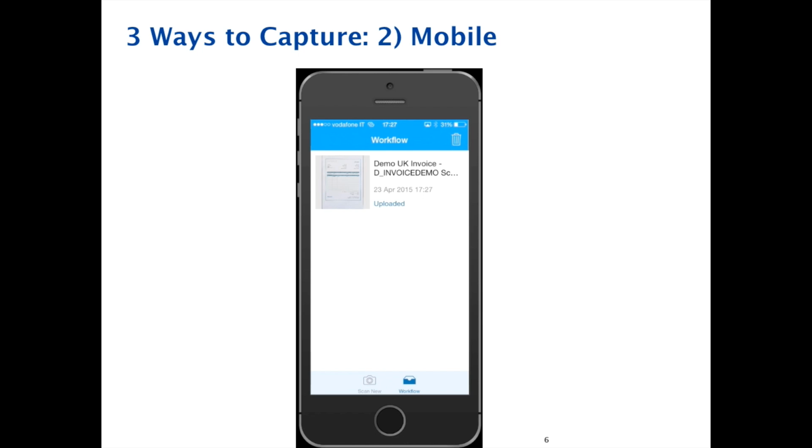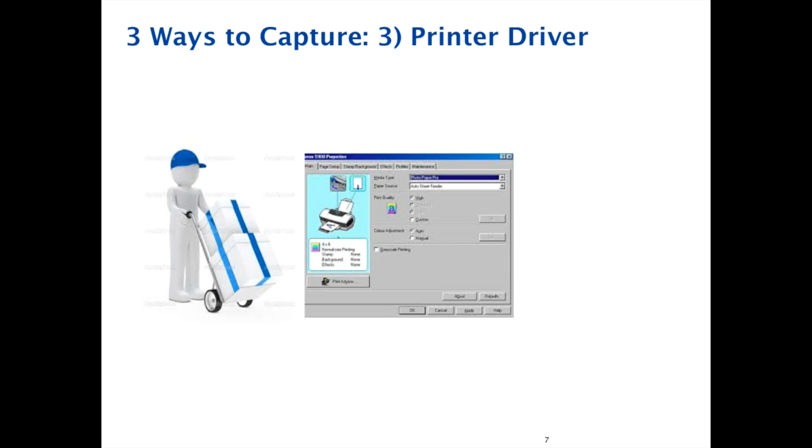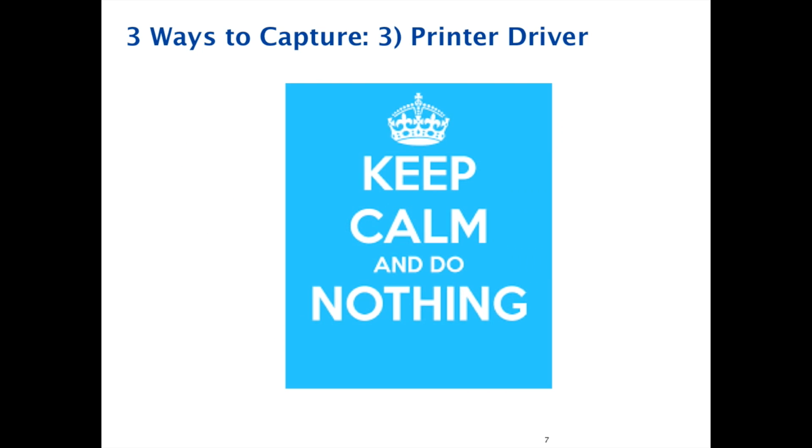And the third option we offer you is a printer driver. That's really the easiest, the most elegant, and the most secure way to capture your invoices. So what you do is you send your suppliers the printer driver that's been developed by CumulusPro, and you ask them to print your invoices with that print driver. And once they have done that, that's all you do. The invoice will be processed fully automatically.